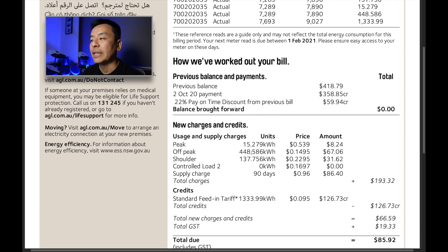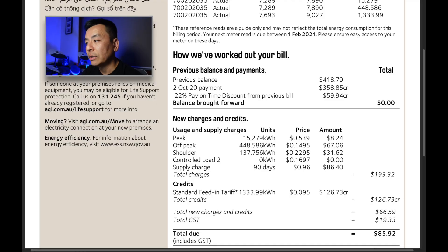Most of the usage I'd say happened in the early part of this bill cycle during the colder weeks. We used 448 kilowatt hours in off-peak and paid $67.06. Off-peak is between 10 p.m. at night and 7 a.m. in the morning every day of the week at 14.95 cents per kilowatt hour. Shoulder is everything that's not off-peak or peak — we used 137 kilowatt hours at 22.95 cents, totalling $31.62. The controlled load meter remains at zero since the hot water is now on the main meter with solar covering it during the day.